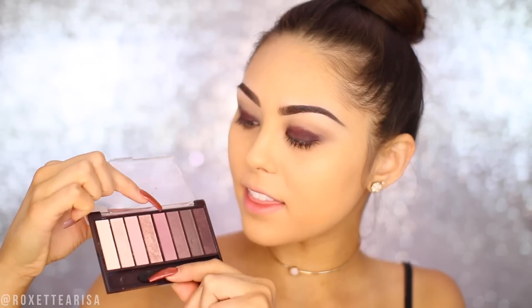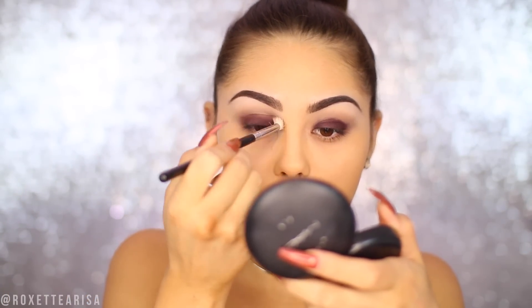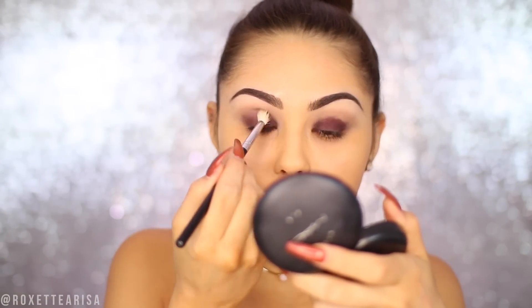I was really envisioning something a little bit more pinky, mauvey for the blending shade. This palette has a lot of sparkly ones, but I wanted something matte, so I'm actually going to go into the Covergirl True Naked Roses palette and take this shade right here, which I believe is called Dusk, and just start blending that out so that we get a really nice seamless finish. I just thought that these two colors paired so beautifully together, and this is actually another really good palette from the drugstore.